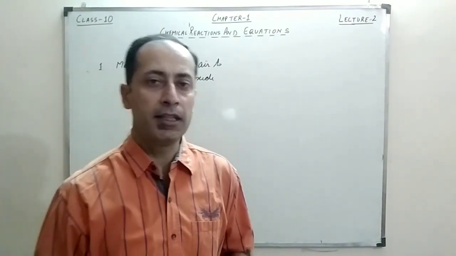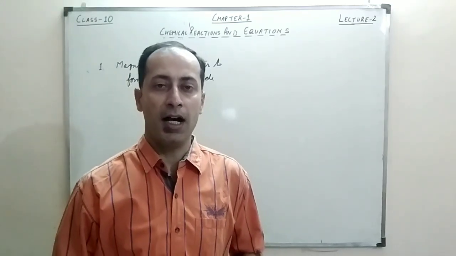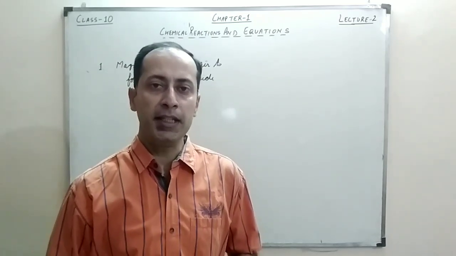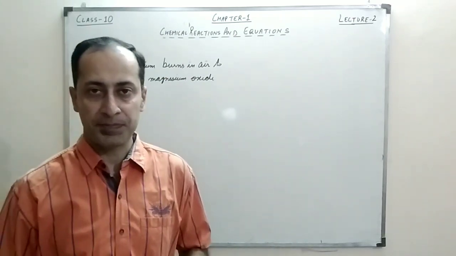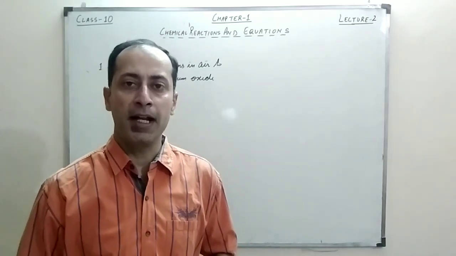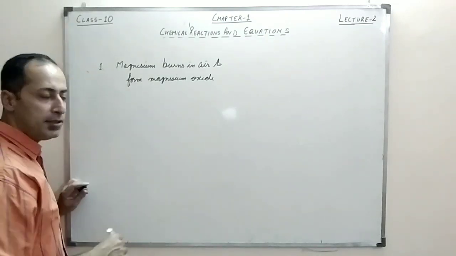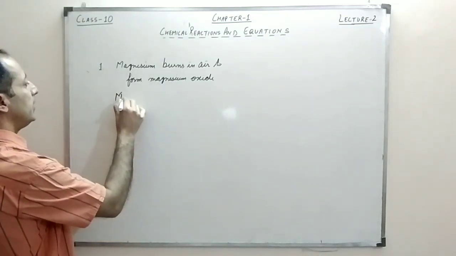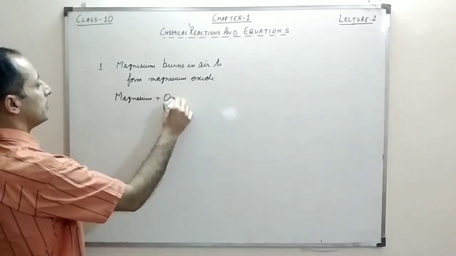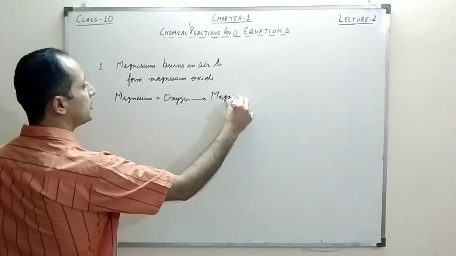Now if you see, at the moment the number of things in the beginning and the number of things at the end of the reaction are less. If they are more, then this statement could be a little bit longer, right dear friends? So to make it short, we can write a name reaction. Let's see how. We say magnesium burns in air. Obviously, anything that burns in air reacts with oxygen. And we say it forms magnesium oxide.